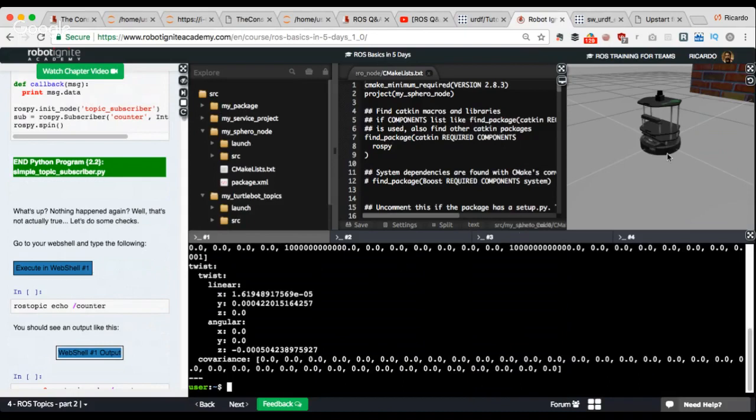And they can see the results on the simulation in real time. So this is so fast for learning ROS because you get the result in an instant. So you know when you are doing well or you are not doing well. And we have courses for basics, navigation, etc. Okay, so there it is, the answer.